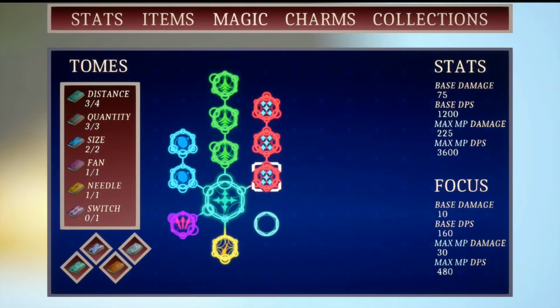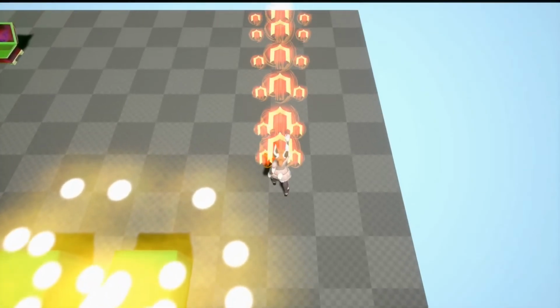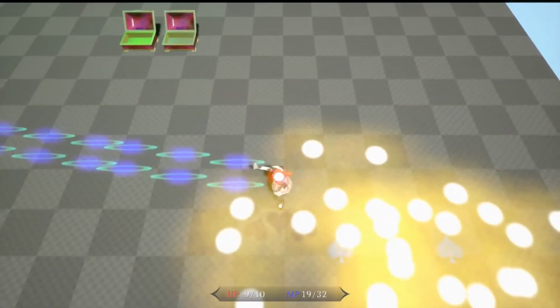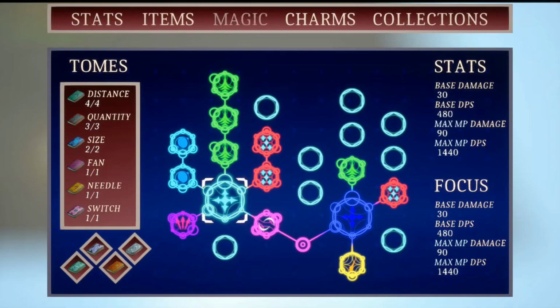You can also add a secondary magic skill tree that is used for attacking while walking, also known as focus mode. It allows you to alternate between attacks by pressing and releasing the walk or focus key. I can now alternate between fire and water attacks. I use a fire tome with the fan tome for spreading fire bullets outward. I use the water tome with the needle tome for firing water bullets shaped like needles to deal more damage.